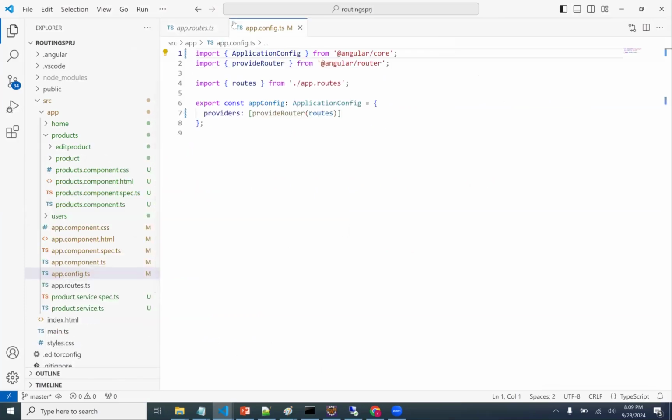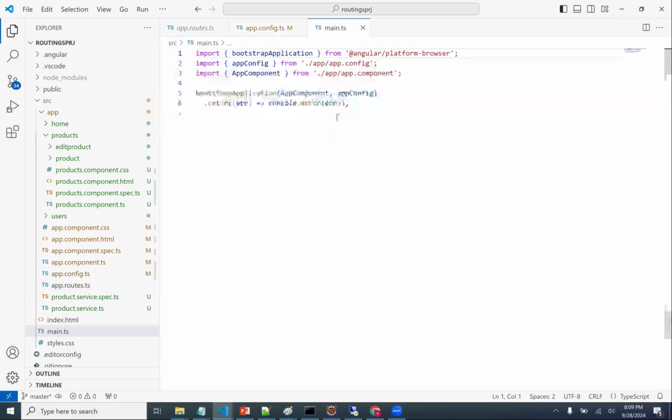At the beginning of the Angular classes, I told you that app.config.ts is part of main.ts. In our main.ts file, at that time, I told only about the app component. After routing time, I told that I'm going to refer to app config.